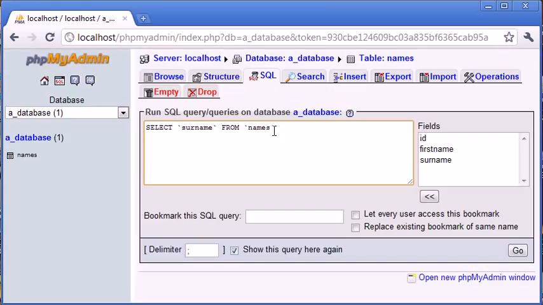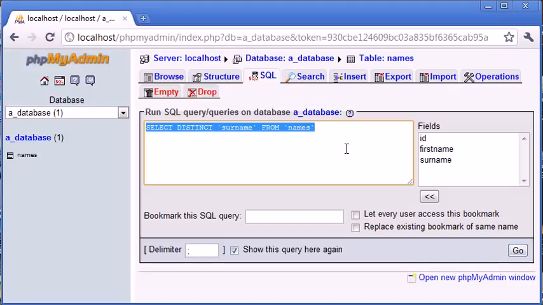So let's go ahead and paste in what we just did before. Now let's add the distinct after this. So select distinct is a keyword in itself. So we're selecting distinct values, surname, from names. So this is the distinct value that we're selecting. I'm going to show you in a minute what we're going to do if we're selecting the surname and the first name from names if we're using distinct. Let's go ahead and click go here.